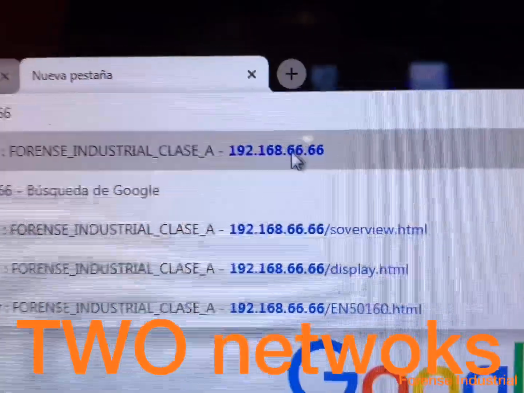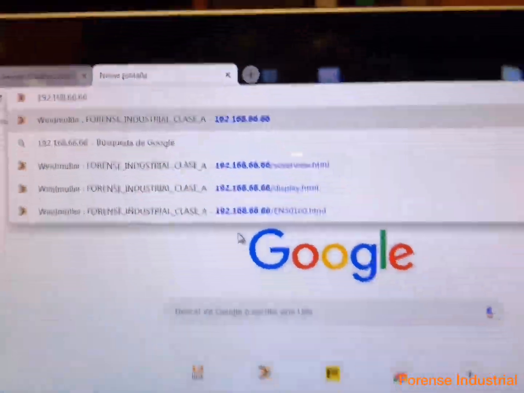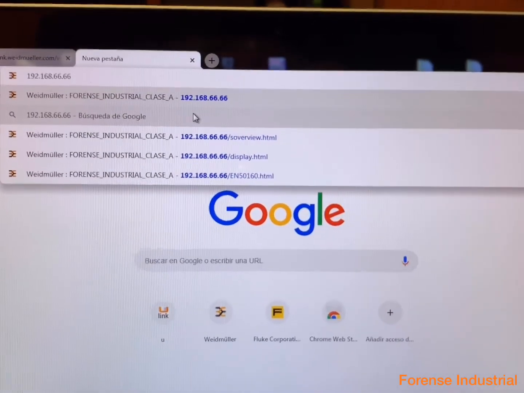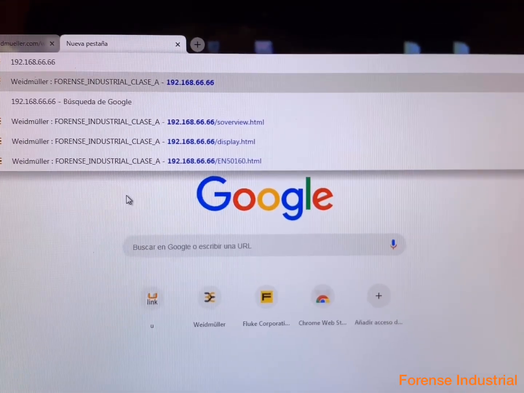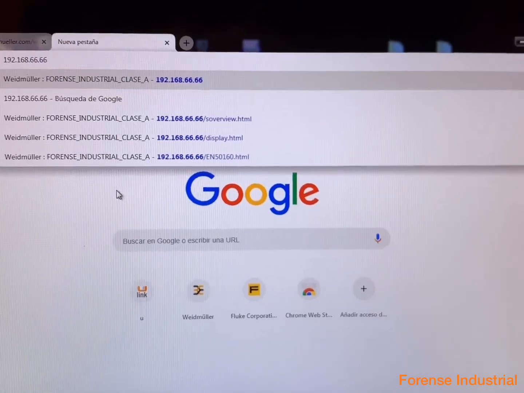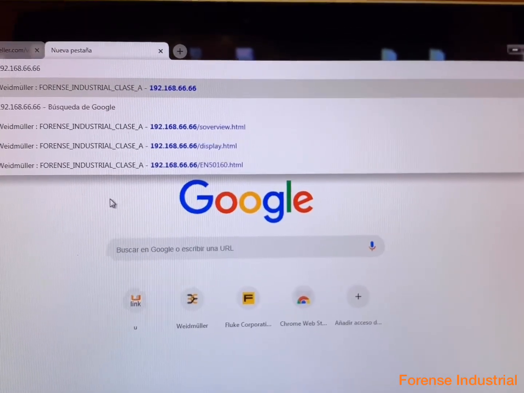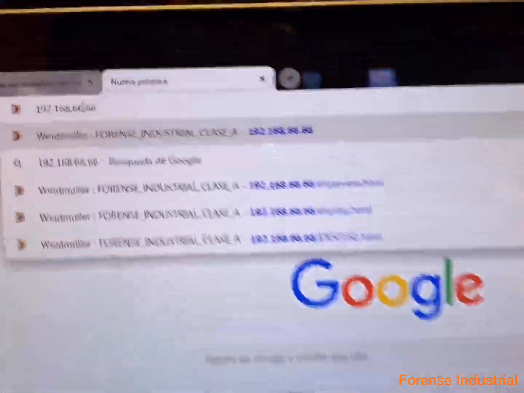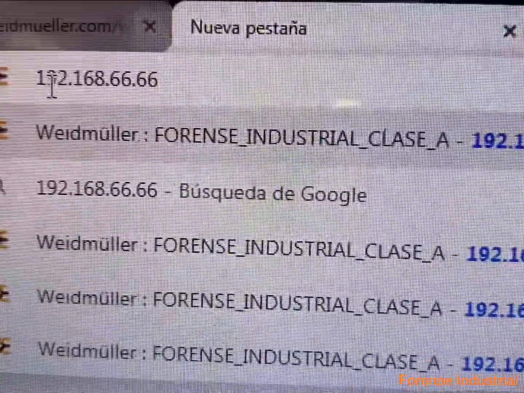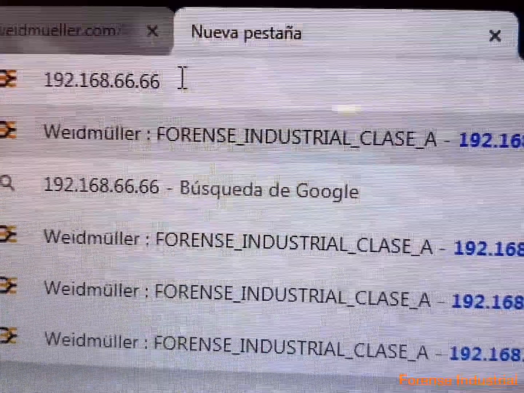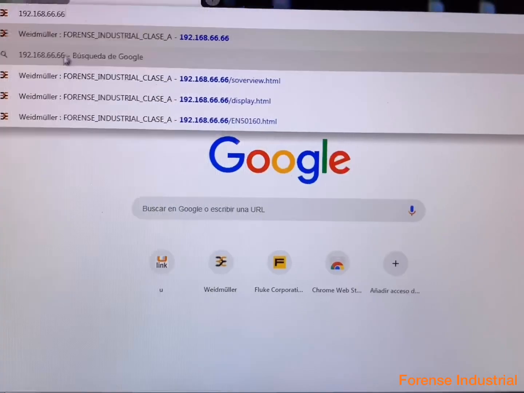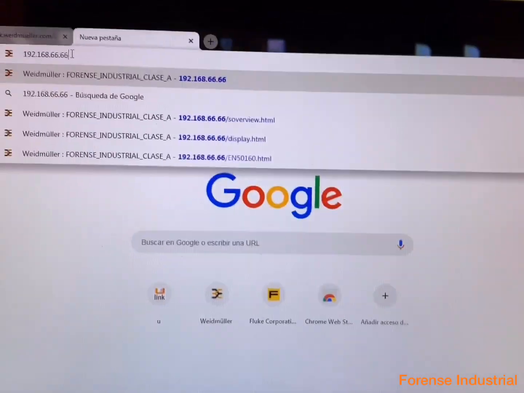It's very important that it's another network. If it's the same, it does not work. It's necessary that the local and remote networks must be different. With in 3, the IP of the analyzer. This is the IP of the analyzer now at the final user, and then click to connect.